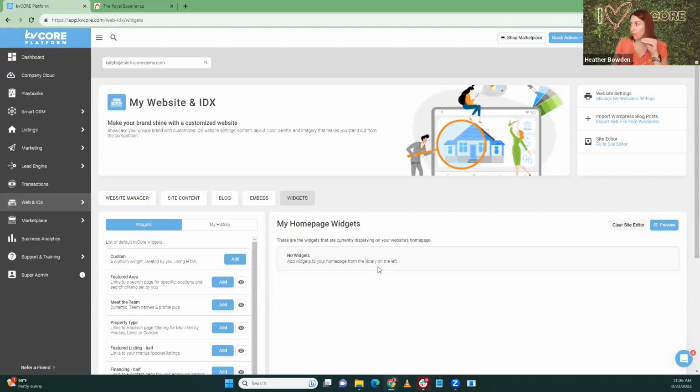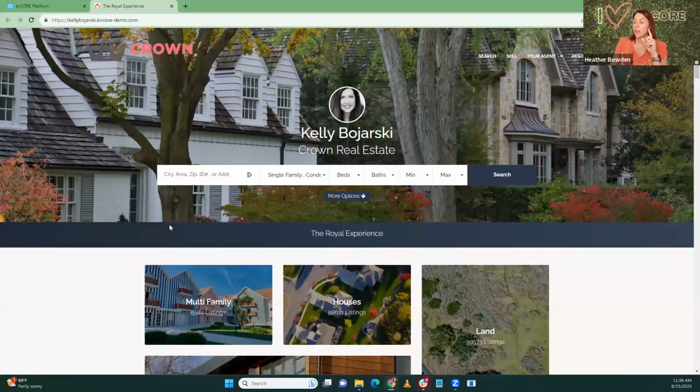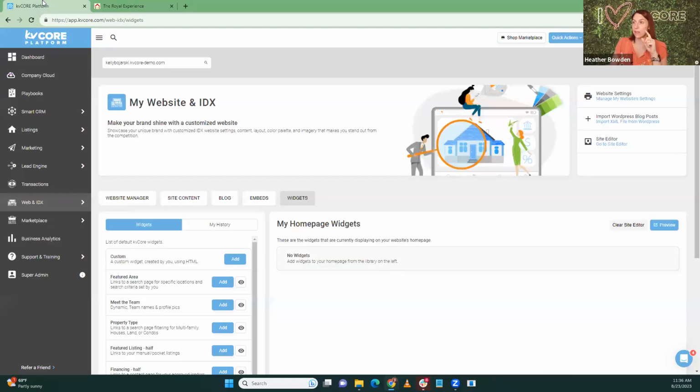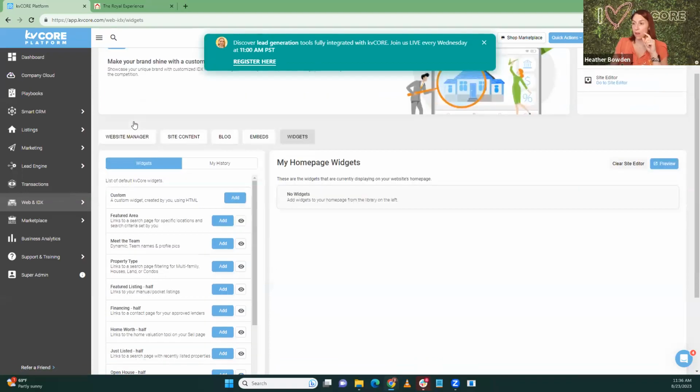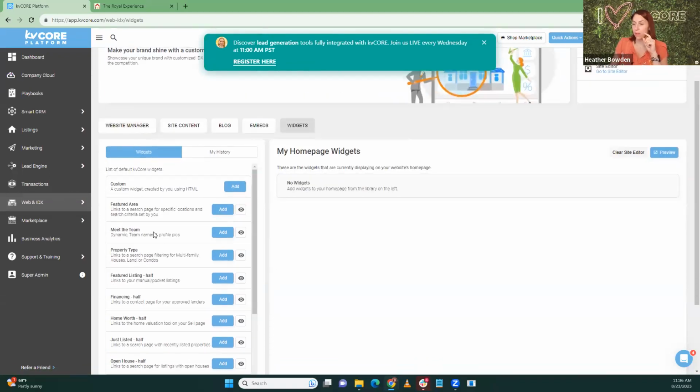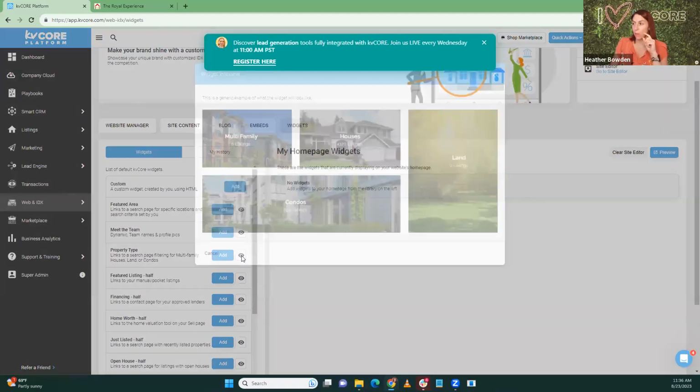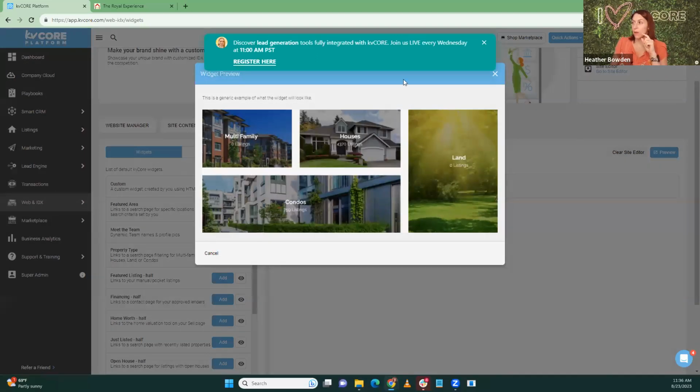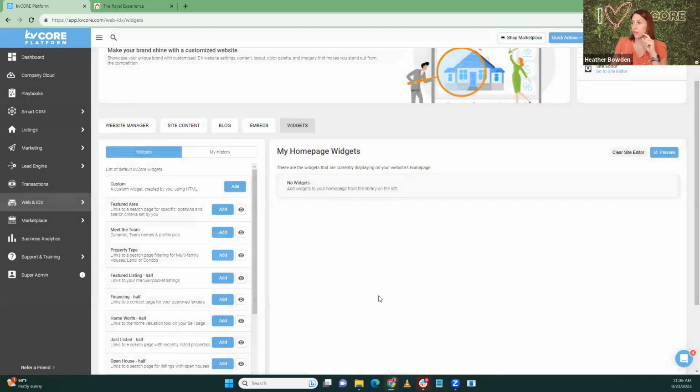We used to have what's called a site editor. So this little widget here is actually this one, the property type widget. But you can see that that's not listed over here.